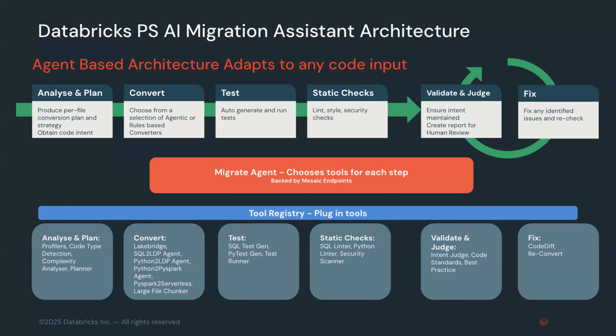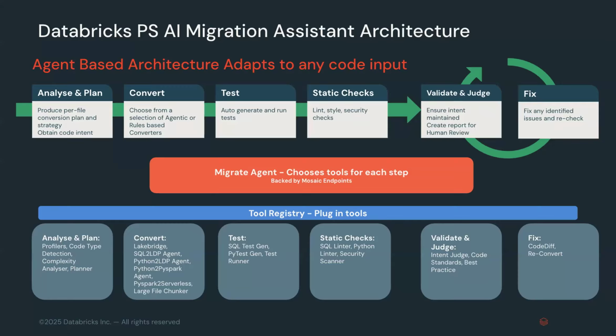And then it also has the ability to go and fix code it's found that's broken. And hopefully in the demo I'll show you, you'll see some fixing happen. I've tried to make it so it will do some fixing. But this is all pluggable. So we as PS can come in and help define some tools that the agent can use that can make this bespoke to your use case.